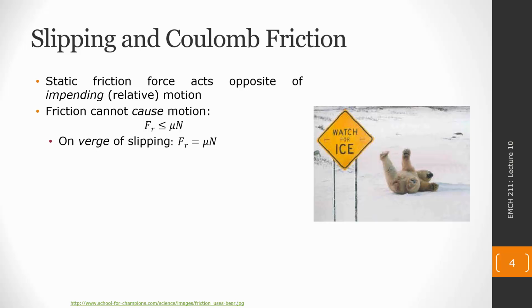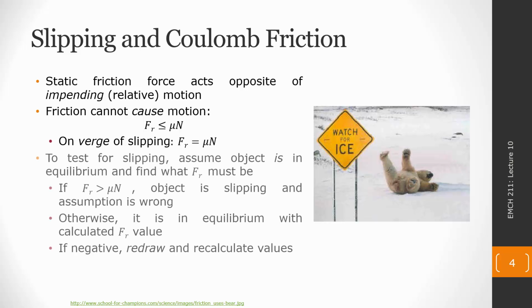So what we want to do is we can test if an object would be slipping. We always want to be assuming that we are in equilibrium and then either disproving it and showing that the system cannot be in static equilibrium under a set of circumstances, or what would it take to be on the verge of slipping. So if we are assuming static equilibrium, we can solve a problem and we can solve what the static force of friction would be in order to keep our system in static equilibrium. We can solve for Fr.